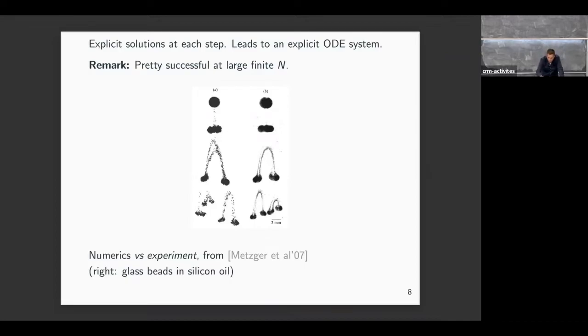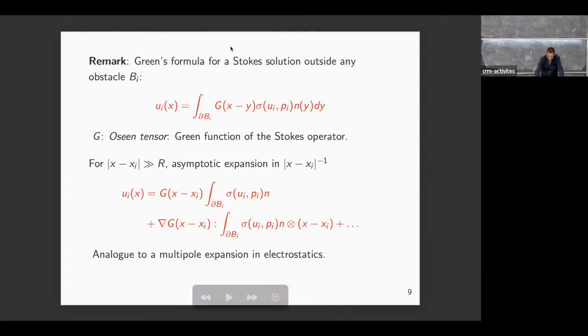But I'm not interested in the finite n behavior, which, by the way, can be very complicated. So I'm trying to look at the limit n goes to infinity. And for that, I have to say a few more things about these one ball solutions. First, there is a general comment where you can already understand what will be the type of limit model that you can get.